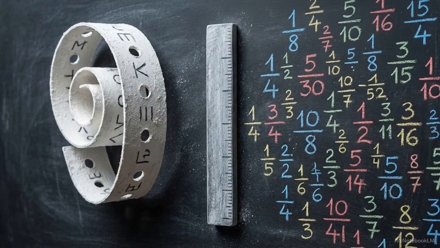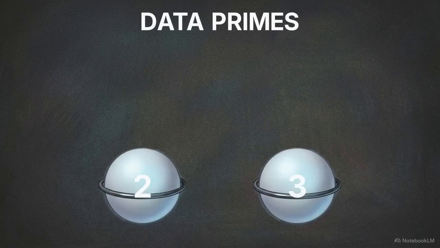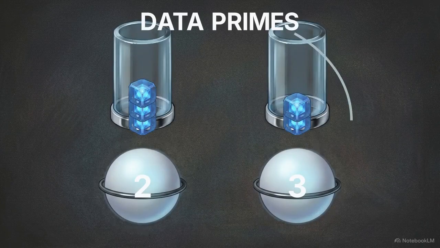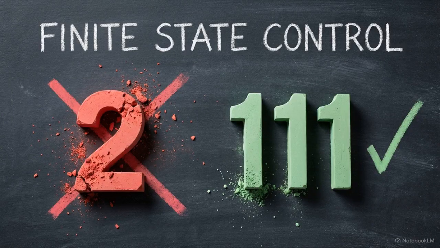Locating the absolute minimum threshold of a FRACTRAN machine requires mapping its rules to the smallest known theoretical Turing machines. In 1967, computer scientist Marvin Minsky proved that a universal computer strictly requires exactly 2 unbounded memory counters. Therefore, the FRACTRAN system irrevocably requires exactly 2 data primes. This leaves the problem of finite state control.